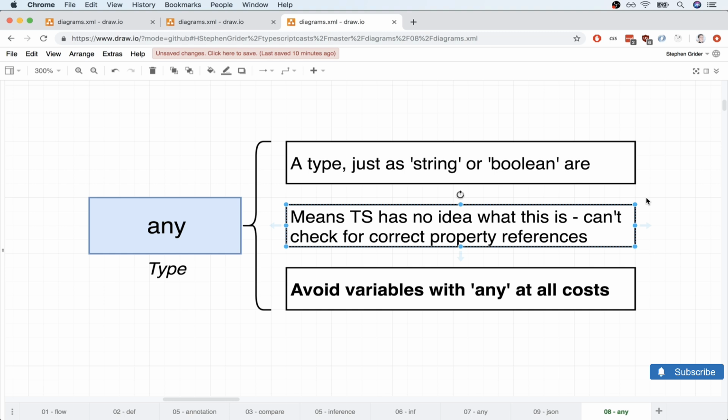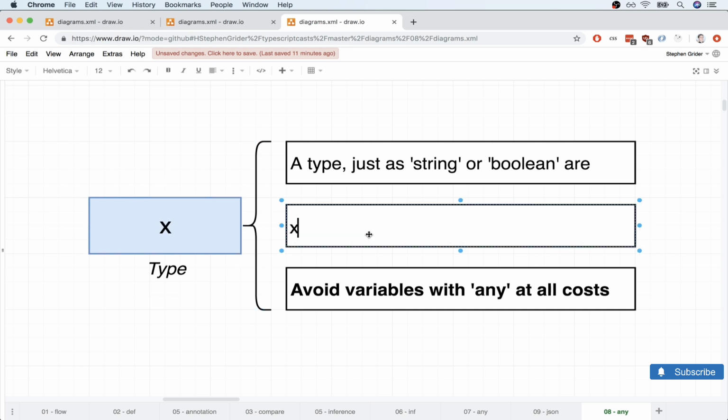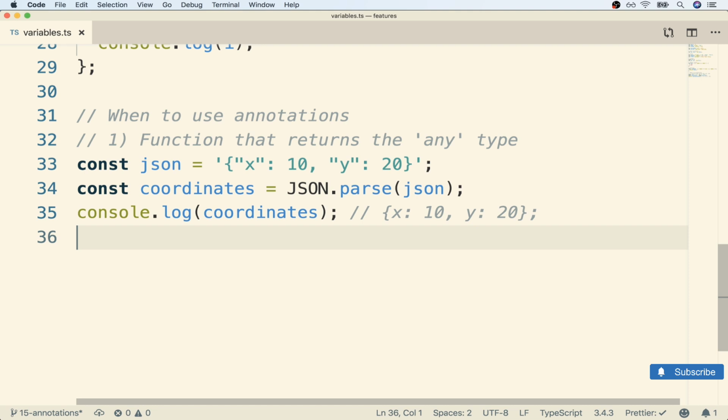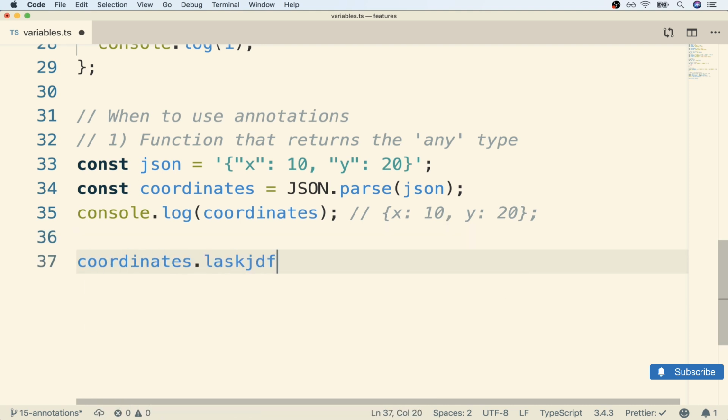If TypeScript knows the different types inside of our application, it can take a look at any time we call a function on an object or reference a property on an object. And TypeScript can figure out whether or not we are referencing a property that actually exists or if it's one that we just made a typo on. So anytime we have a value that is the any type, TypeScript cannot do any error checking whatsoever around that value. So for example, right now, if I go back over to my code editor, I can write out coordinates.blah blah blah blah blah, like so. This is clearly a property that does not exist. But you'll see that TypeScript does nothing to help me out and tell me that I might have a mistake right here.